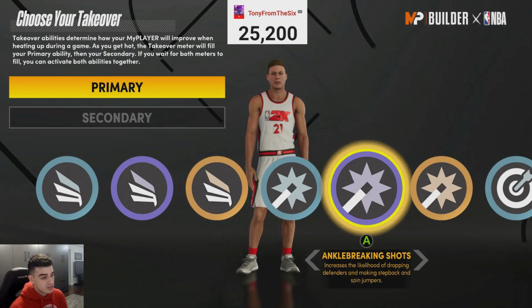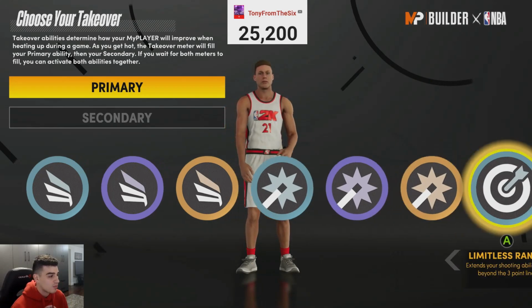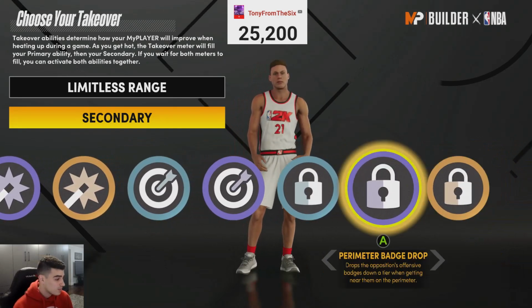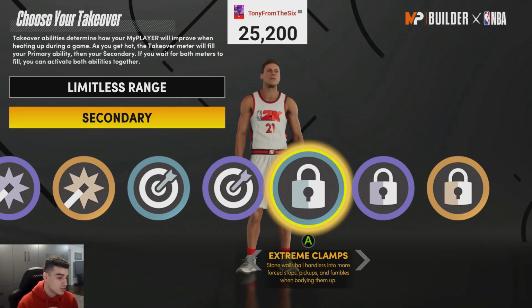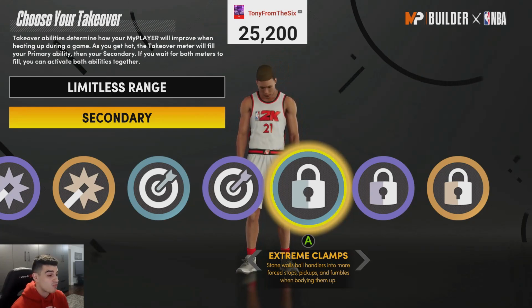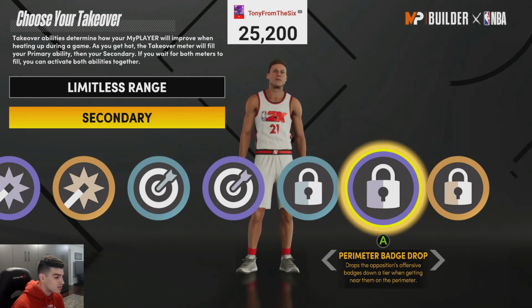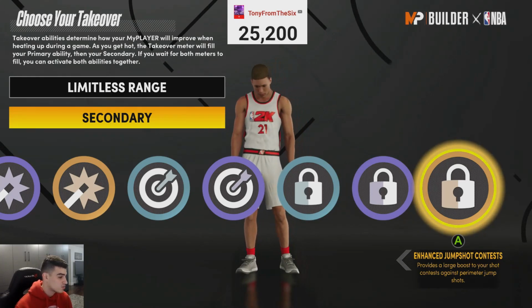The shot creator stuff, ankle breaking shots, my ball handle isn't high enough to get all the ankle breakers and stuff. So we're going to go with limitless, so we can literally shoot from behind half, right? Because if you don't guard me at half, it's going to be a wrap. Now for the defense, extreme clamps, stonewalls, ball handlers, more forced stops, pickups, and fumbles when bodying them up. Pause. Drops the opposition's offensive badges down a tier when getting near them on the perimeter, or enhanced jump shot contest. This one I'm not too worried about.